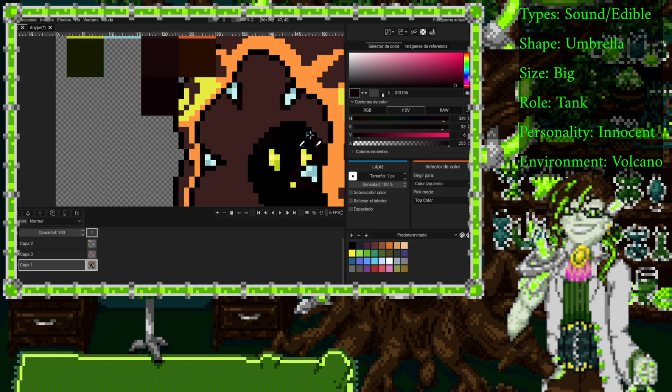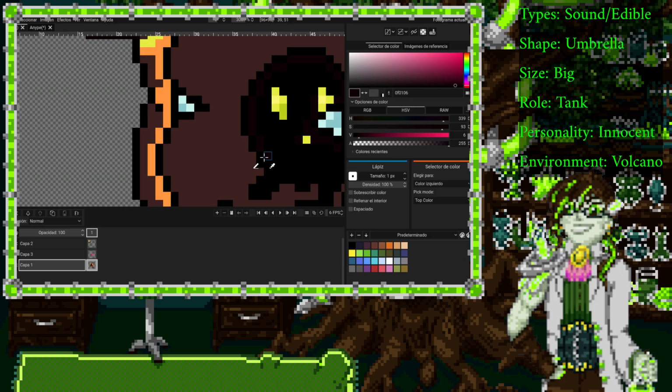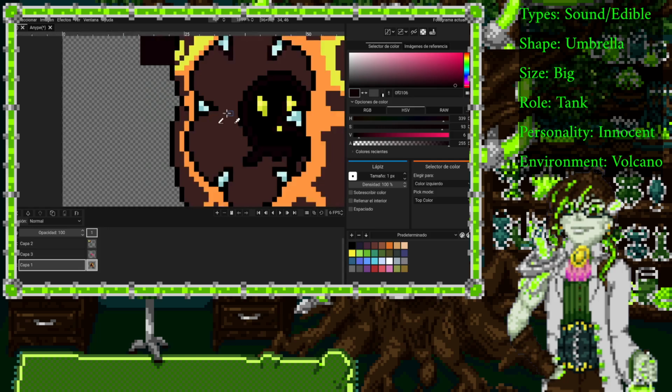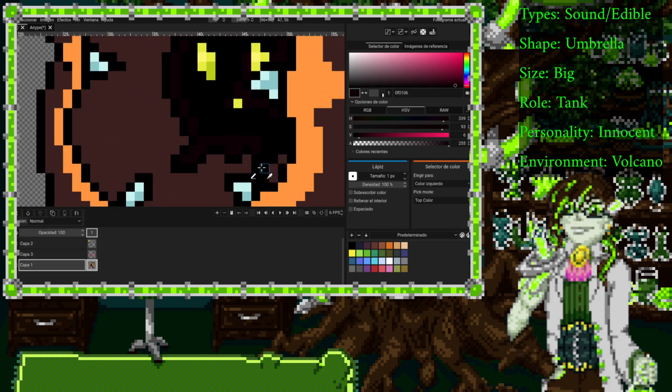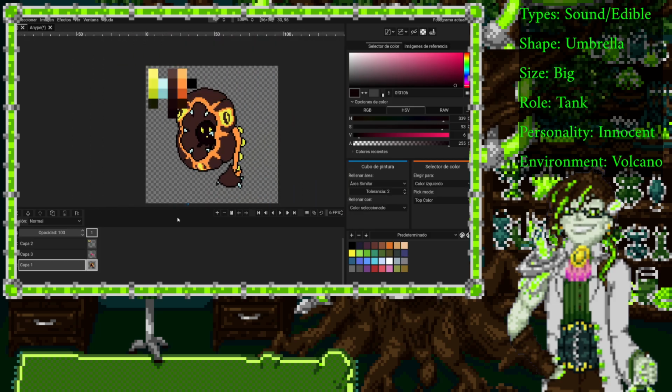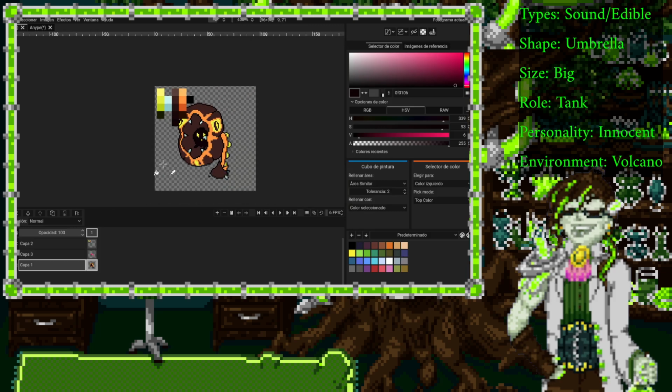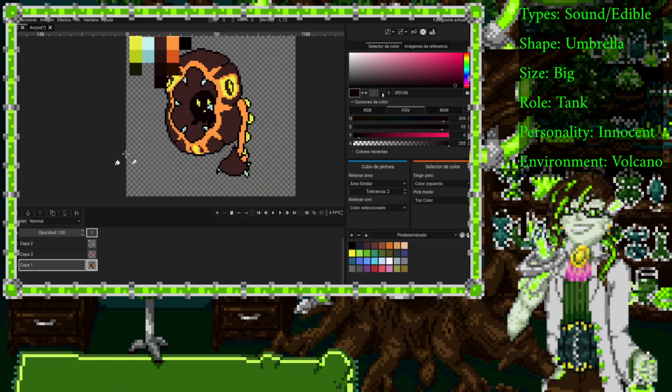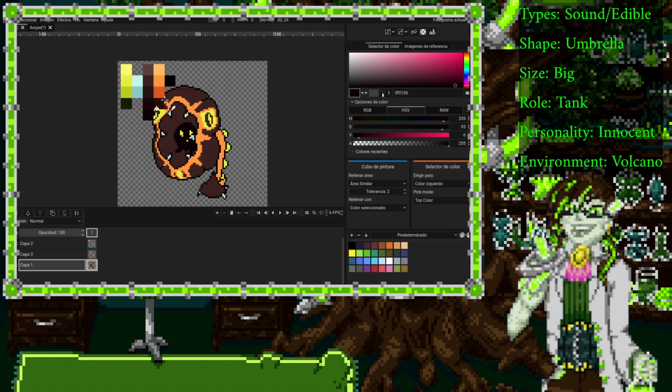Honestly, I could play with something way less orthodox. And it's making it that super dark brown and play with the black as the shadow.